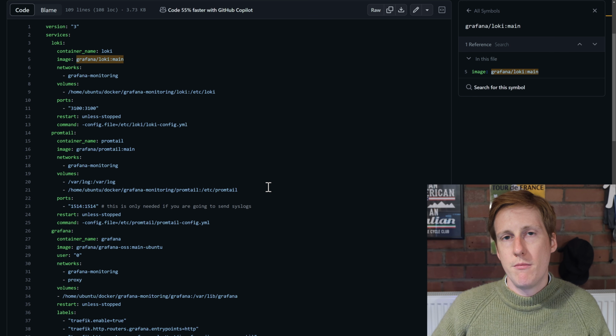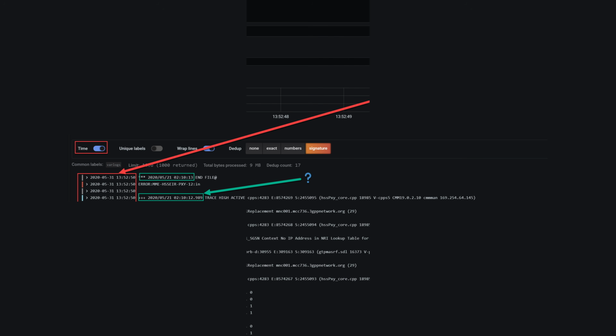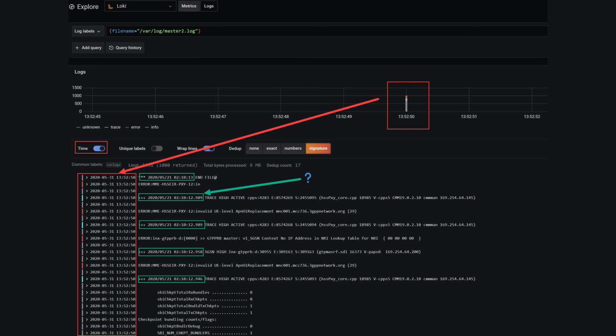Moving on to Promtail, this version on here will deploy Promtail, and because of the volume mount, it will actually take the system logs on your Docker host or whatever machine you're running it on. So that means you could get all of the system logs that are going on, so things like access, login, all those sorts of things. You would then be able to parse those with Loki and create a dashboard out of that using Grafana.